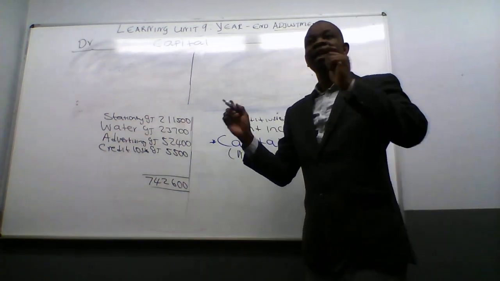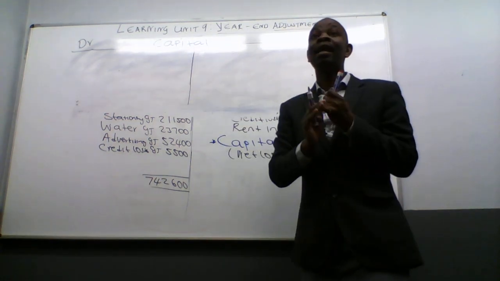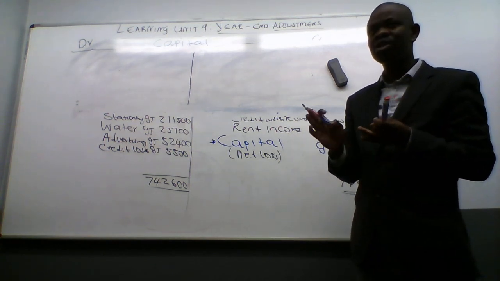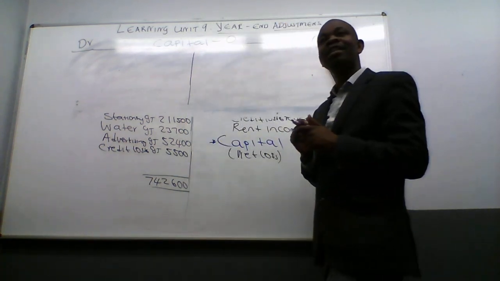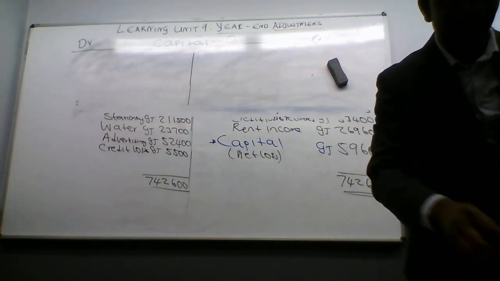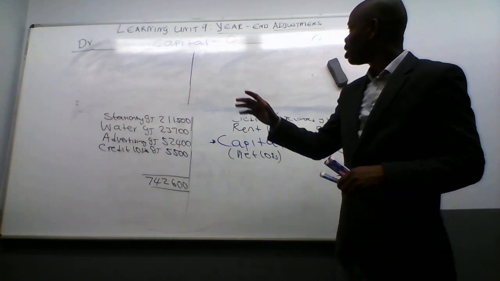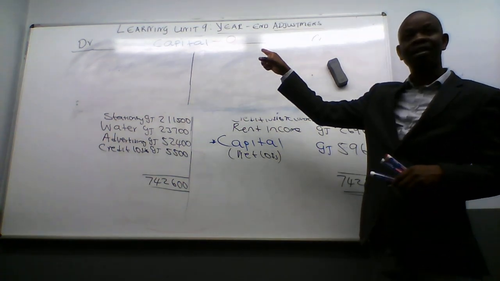Okay guys, the next requirement is to open what? Remember, capital is not, and income is not what? Expense. What is it to us? It's the owner's. So firstly, we need to put the balance of the capital. Under which side must I put the balance? Can you see we made a loss? We need to transfer the loss to the capital.